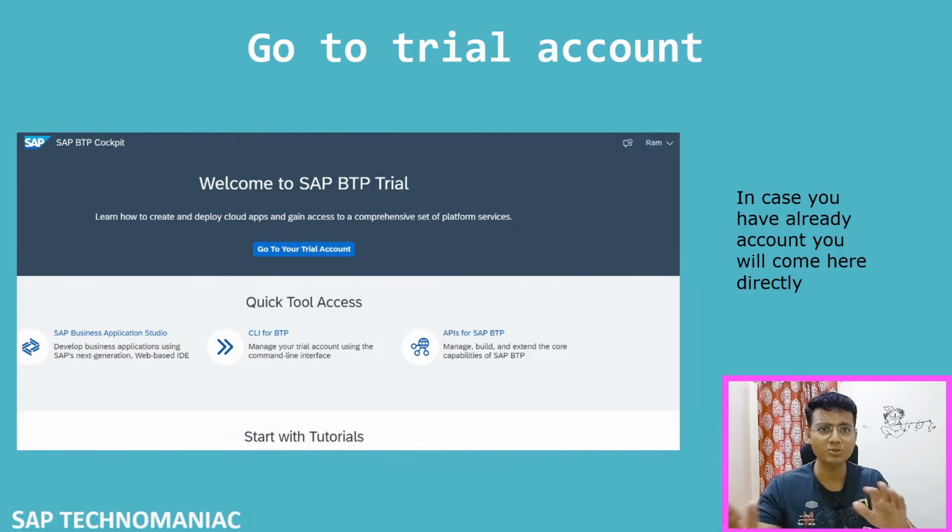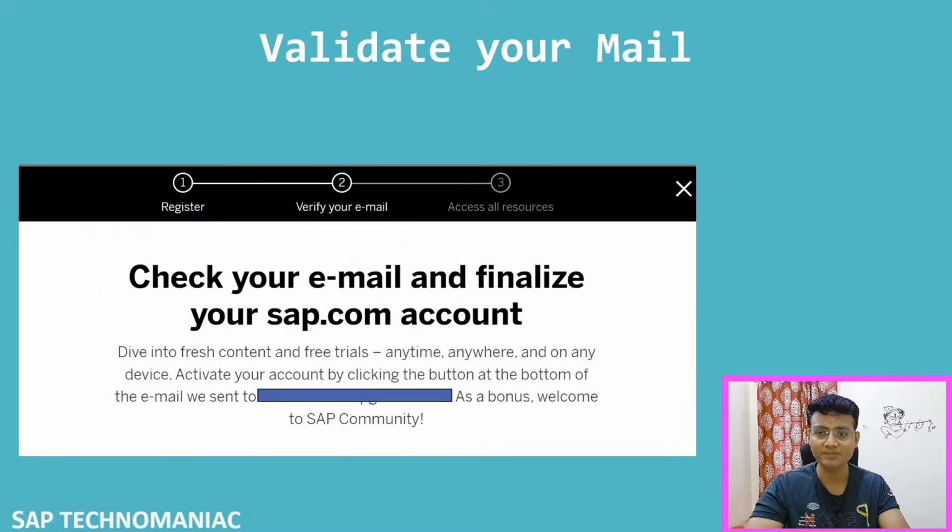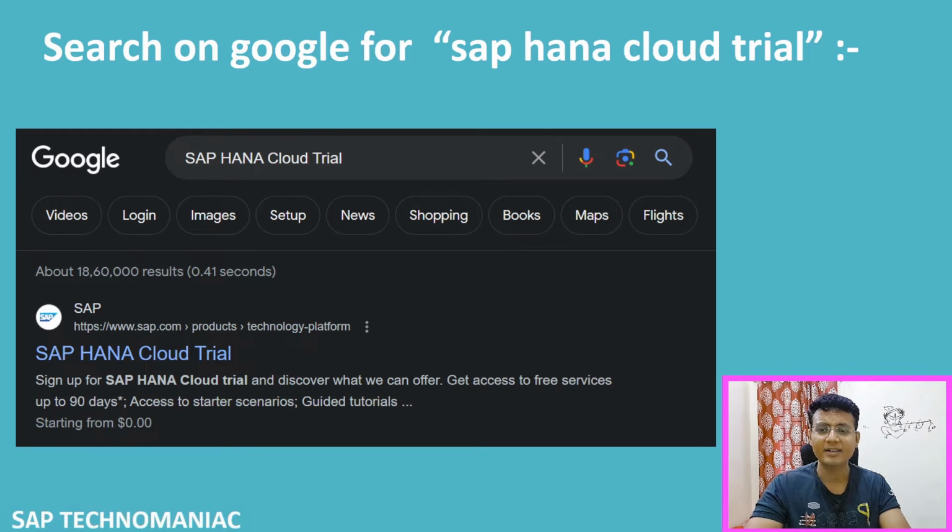You have to create your BTP first. If you don't have the global account, you have to create one. Once you create it, it will bring you to log in, and then to your trial account, or you can directly search for SAP HANA Trial.